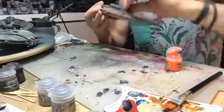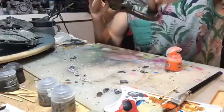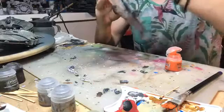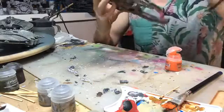I really don't like doing the underside of models right after doing the top sides, for this reason. I might have fingerprints now. I've got to take a look at it and figure it out.